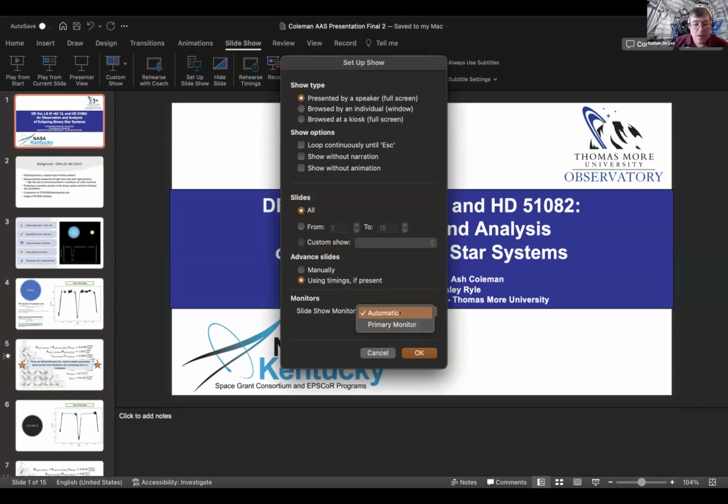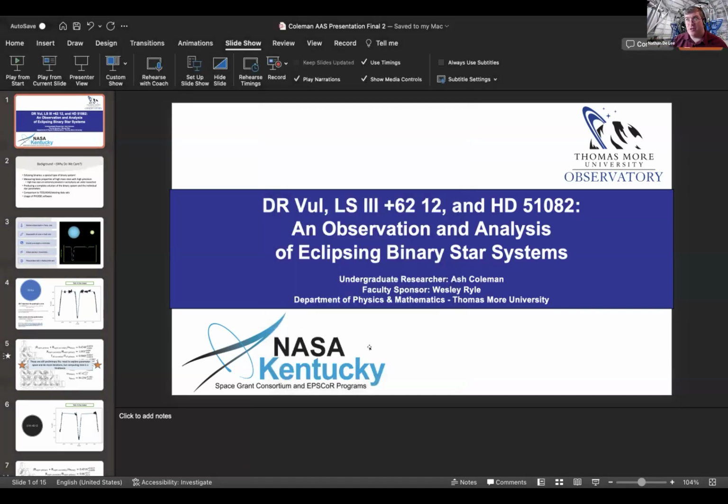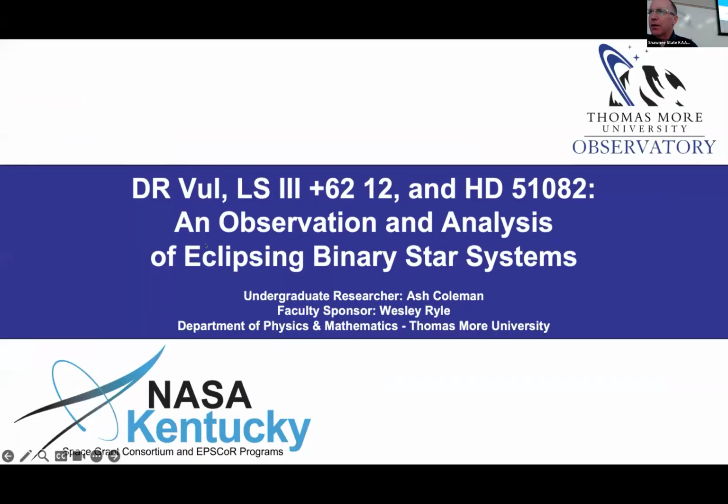So how many monitors do you have, Ash? This one. Ah, that's the problem. You can't because you're sharing your screen. We can only see what you see. In my case, I had 2 screens, and so I could have the presenter mode appear on the other side. But because you're screen sharing, I'm afraid you're going to be stuck. Okay, well, we'll just have to make do. It's fine. All right, go ahead.